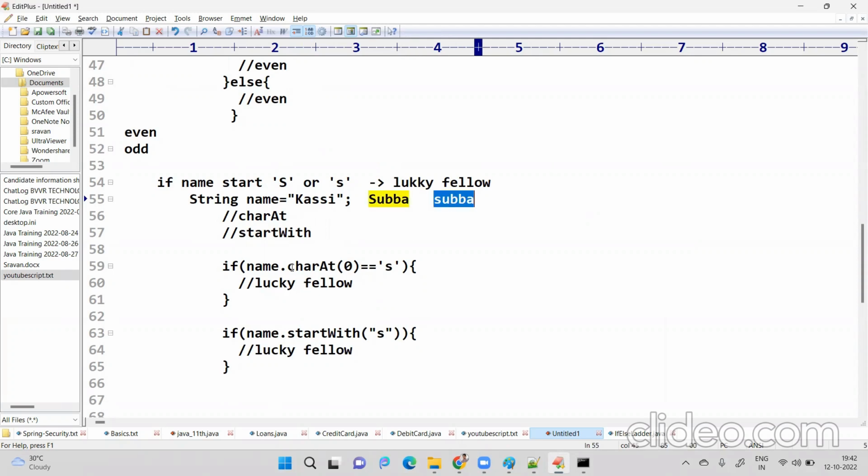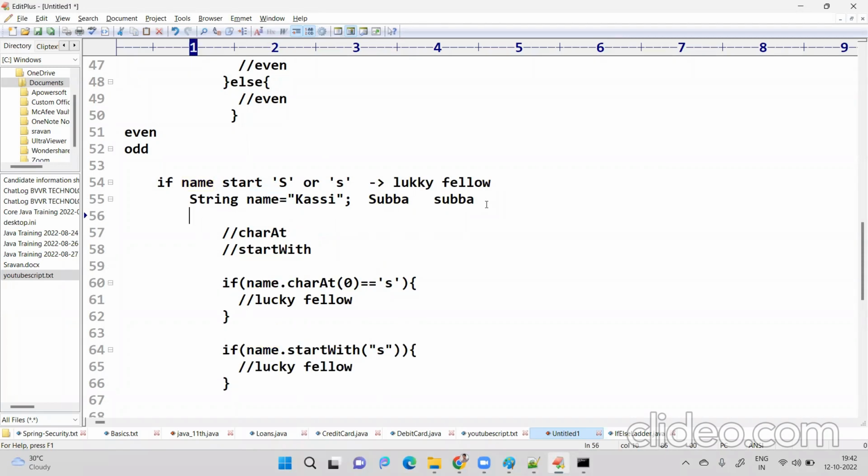How to check? Simple. First convert the name into lower case, then check.